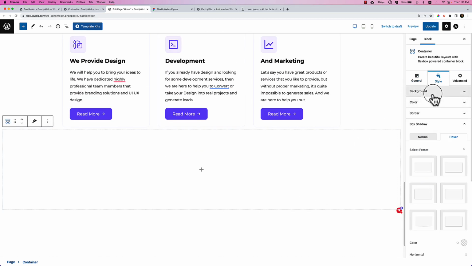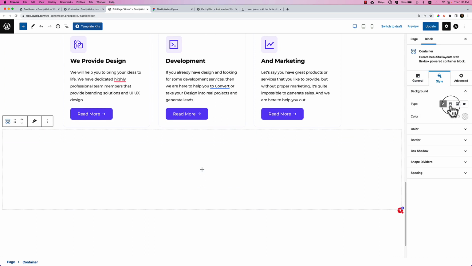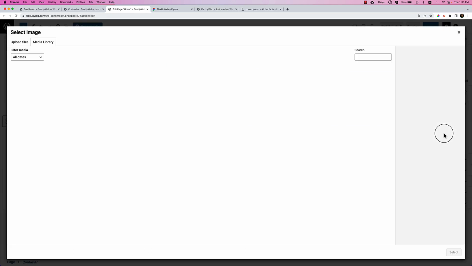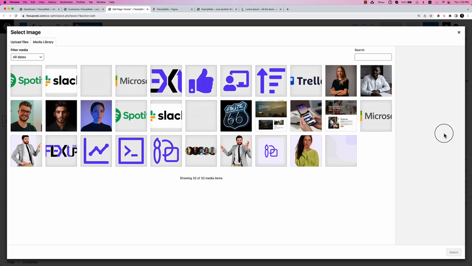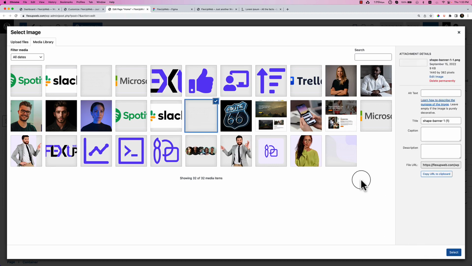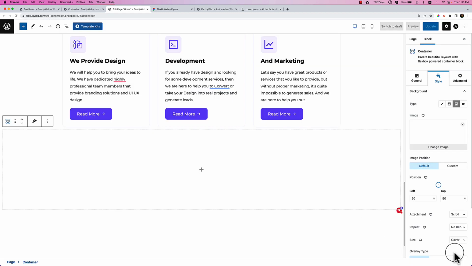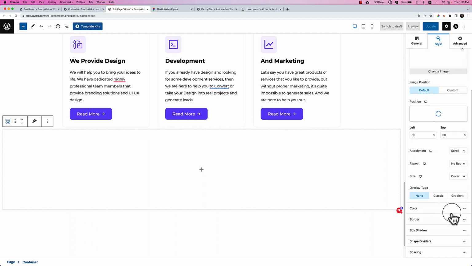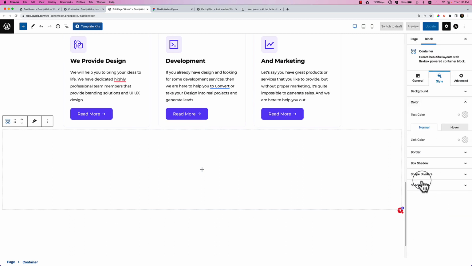Go to style, background, and choose background image. This one. And then add an overlay color.